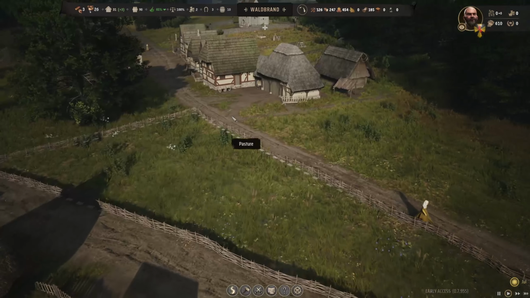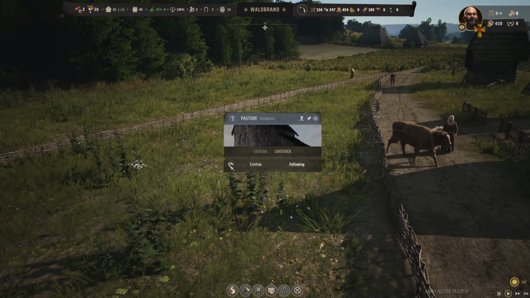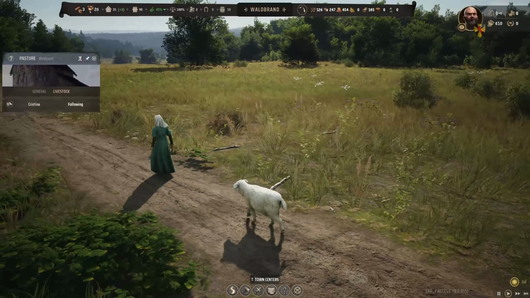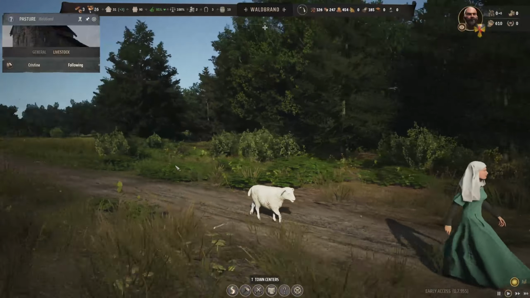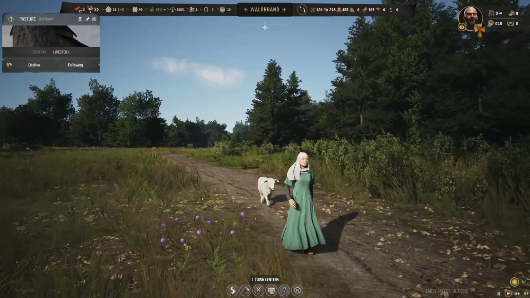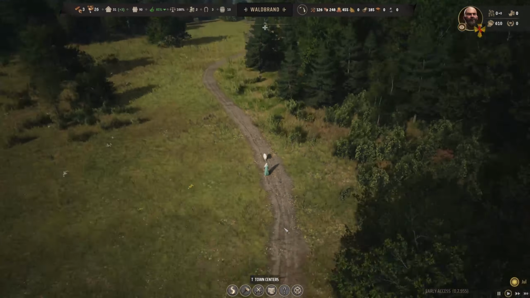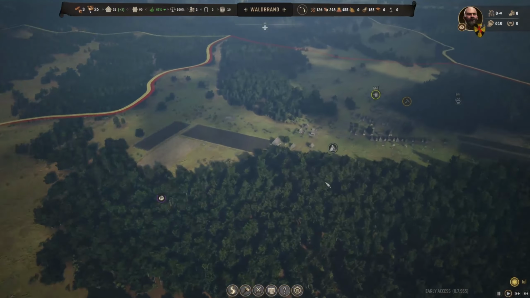Where's the lamb? Pasture. I wonder where our lamb is. Livestock. Christina. Oh, here comes Christina. So, hey guys, we got our first lamb on the way to town, being led. We only managed to buy one. One poor sheep. That's not going to be enough, is it? No, it's not going to be enough.